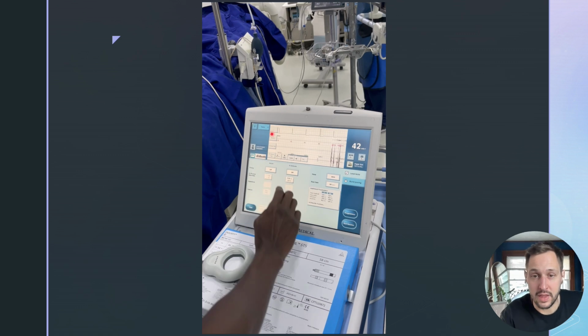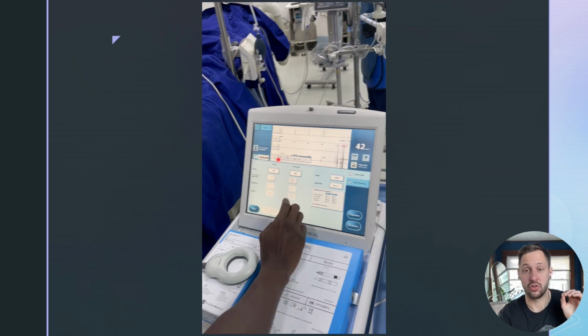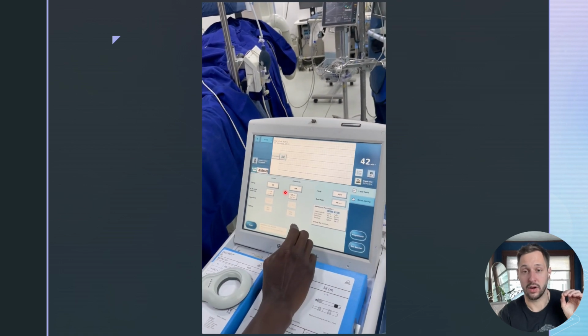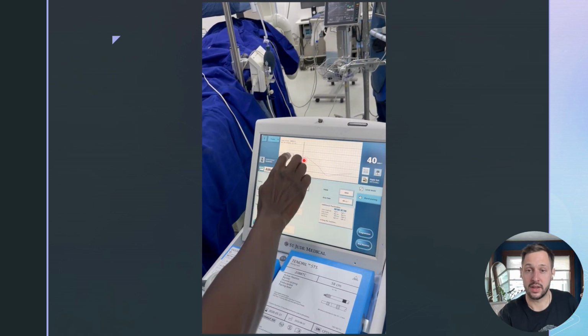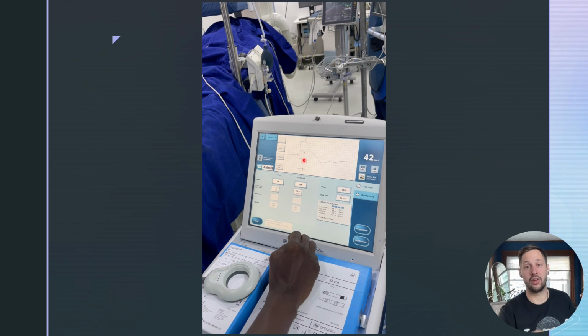So the first thing he does here is click this little button to bring up the extremely zoomed in or gained up view of the signal so we can take a look at the injury current. Clicks on the injury current, and here we see it. Great injury current visualized. He calls out the injury current looks great.